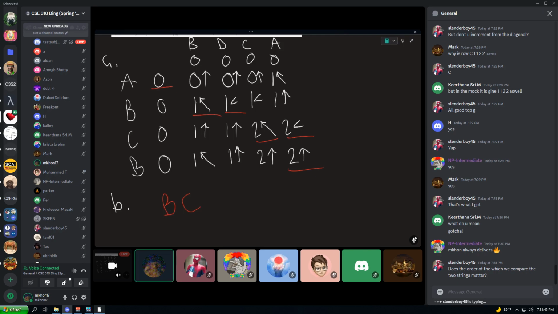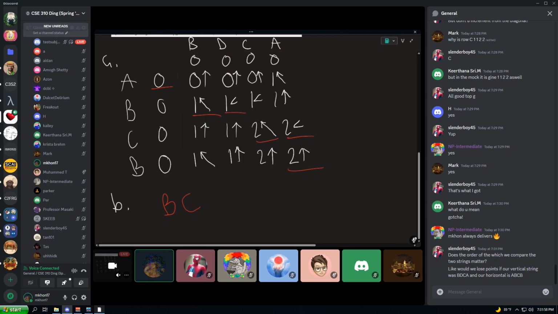I just hit the top left of the graph. Or not the top left, but these zeros where they're only with one word. If you touch any of those, you stop counting. So I just hit that 0 up there. I'm done, and this is my longest common subsequence as my answer.